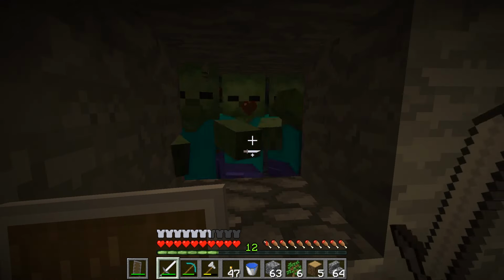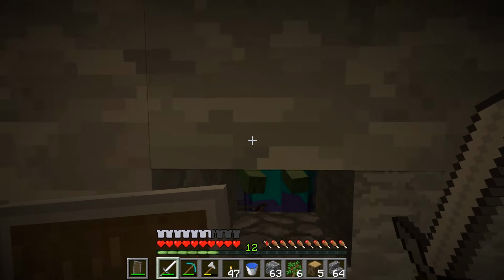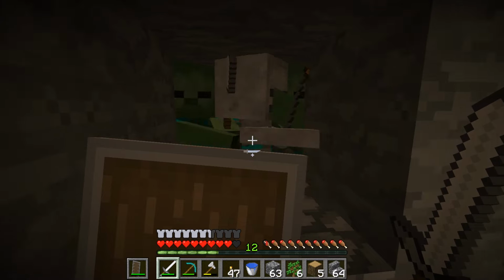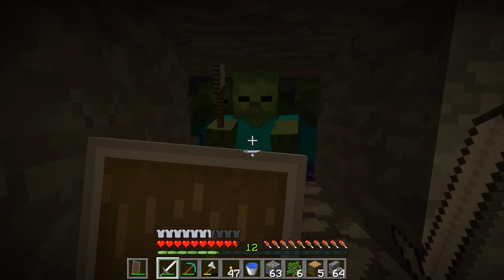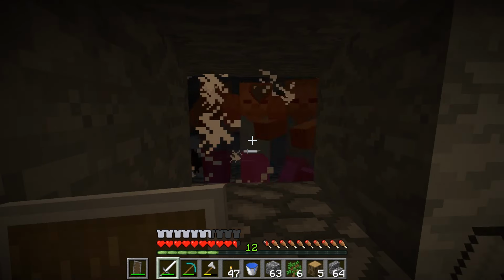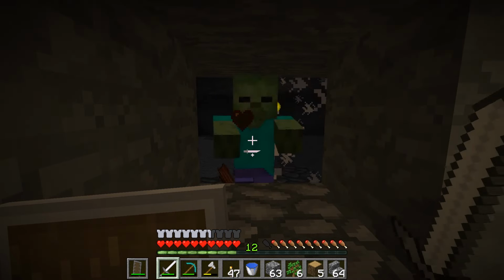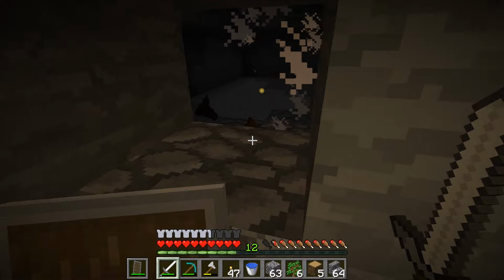Oh, hey, you've got tools. Oh, wow, lots of zombies. Oh, and a skeleton. Hey, maybe you have, ow. Maybe you have a bow we could have? I'd appreciate that. Oh, this is working out really well. So many zombies there. Oh, right, because zombies spawn when you hit zombies. I have a lot of zombies to deal with.